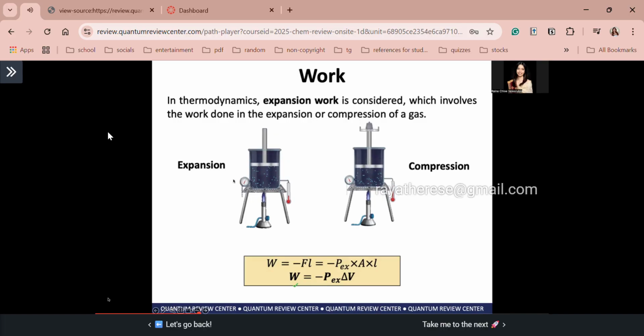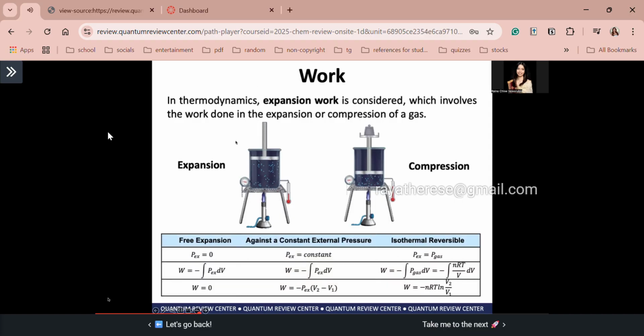Okay? Okay. So actually, guys, there are 3 types of work, as you can see here. So first, we have free expansion. So in free expansion, guys, ang example natin dito is for example, a gas na nag-expand into a vacuum. Again, a gas expanding into a vacuum. Walang naghihinder sa expansion ng gas na yan. That's why external pressure is equal to 0. Kasi wala ka namang external pressure na kumakalaban sa expansion na yan. Okay? And as a consequence of that, solving using this equation, we get work is equals to 0. Walang work done kapag free expansion. Okay?